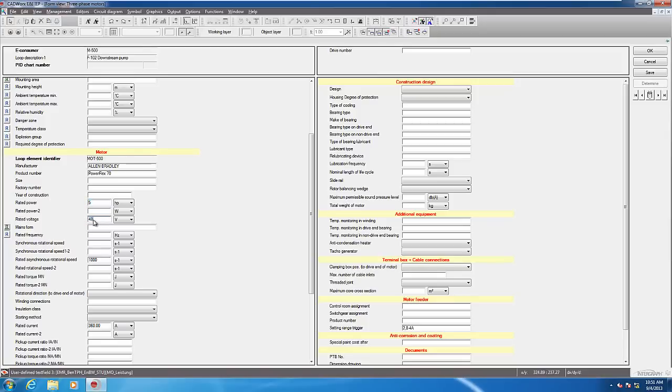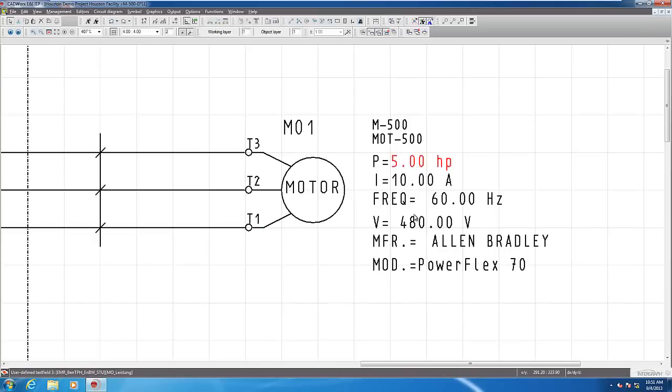Let's change the horsepower, the rated power, the rated voltage, our synchronous speed, and the rated current. And again, changes that I just made are immediately updated in this drawing, in this object-oriented database.